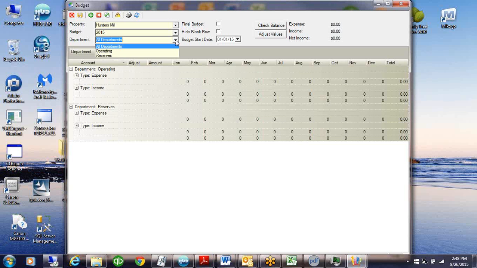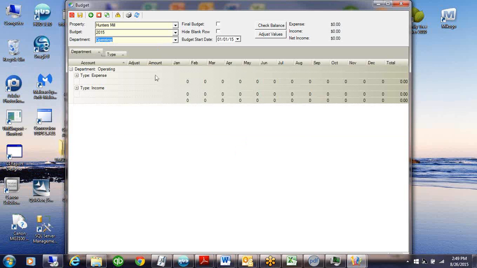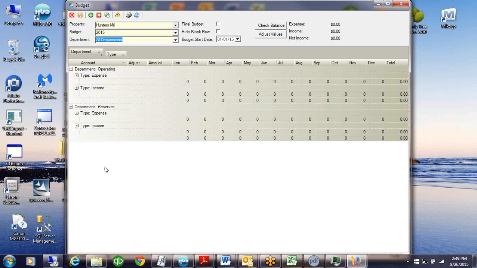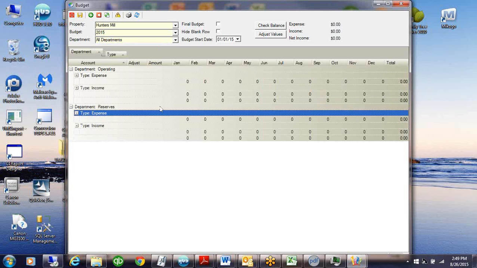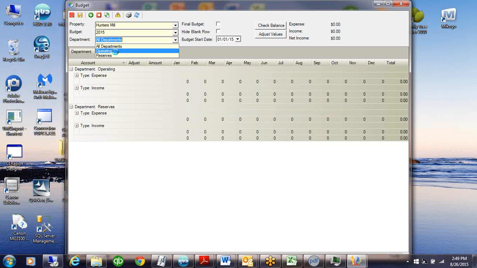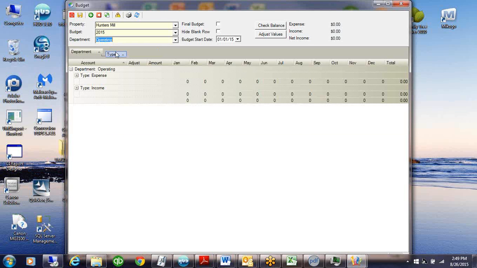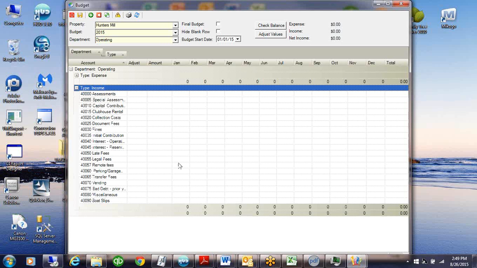When I put my budgets in, because I have done this before and it annoys me, I always put operating when I'm putting in my operating and then reserves when I put my reserves. One time I had all, and I had stuck all my expenses here because I'm used to going from income to expenses, and I realized I just put all the operating expenses in reserve and it annoyed me. So to make sure I don't annoy myself, I do that. You find what works for you. Okay, so now I'm just looking at my operating. I'm going to expand my income. I'm going to start there.